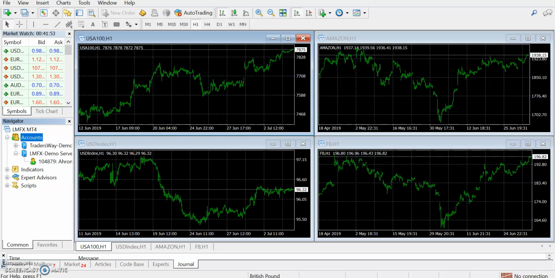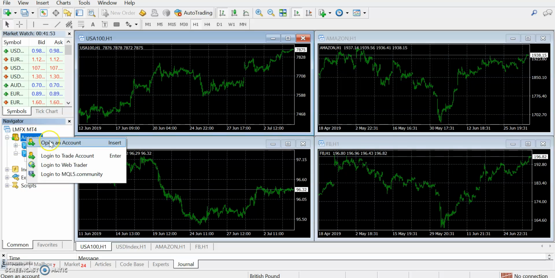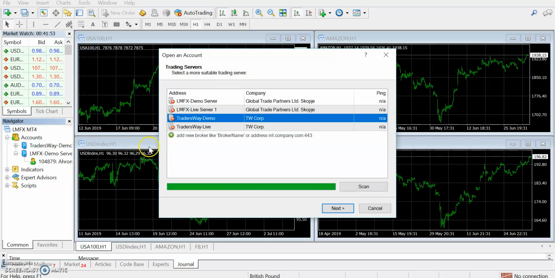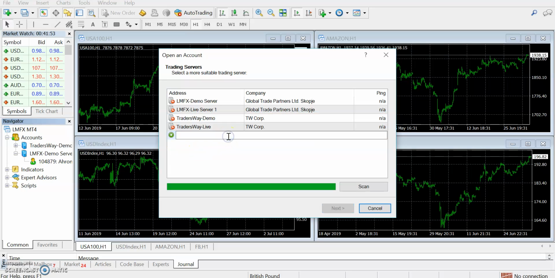Alright, so right now we're showing you step by step how to actually use your MetaTrader 4. So to start off, if you're new to trading and everything, more than likely that's why you're here, you want to log into your accounts. So we can go to accounts. Typically we go to open accounts, and you can use that to add a new broker.